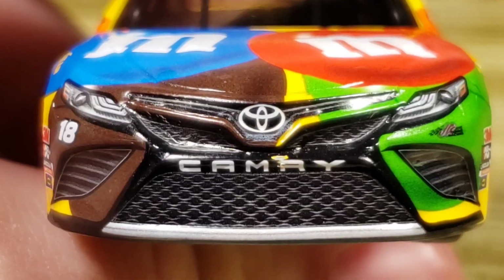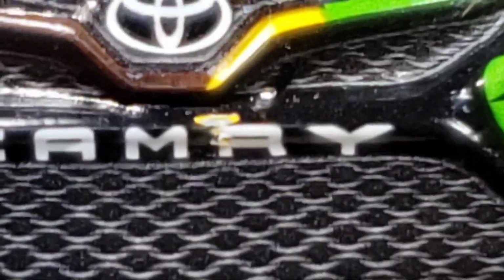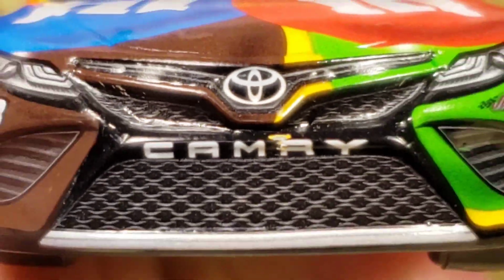Let's see how they did with the wrapping. Not bad. Oh, there's another paint chip. Of course there is. Right there above the R, and it looks like it tore into the R a little bit. So yeah, that's Lionel quality.